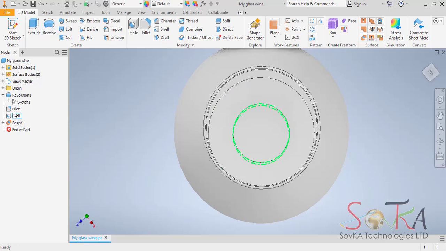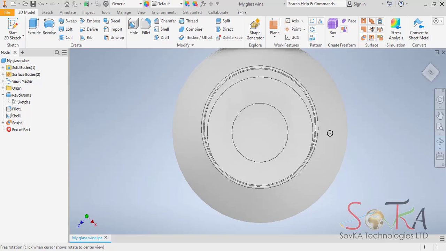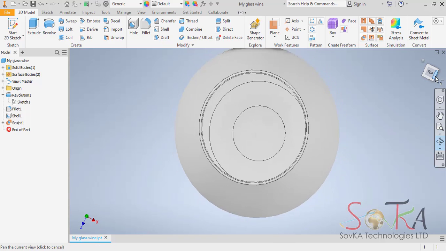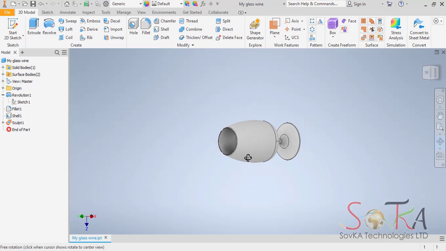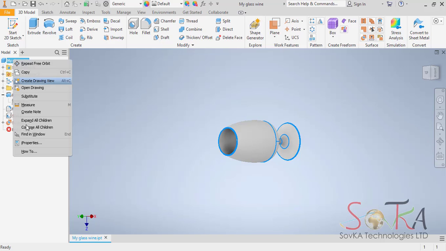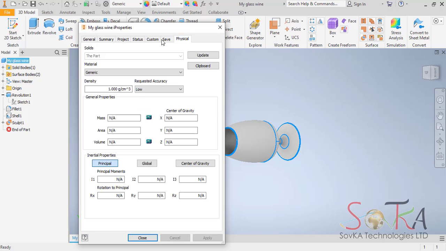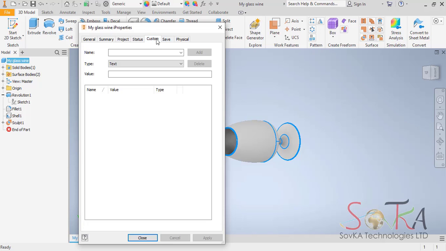Now, as I talked about this browser area, I want to show you how you can edit your dimensions and change even the form and also the shape of the glass. But what we've just created, if you want to understand the properties of this glass, always come to the left panel here, and right click to go to iProperties, and under iProperties there you can always go to physical properties and custom physical properties.